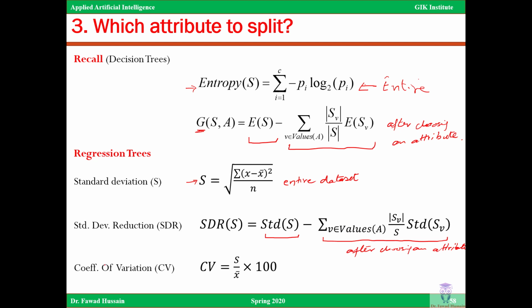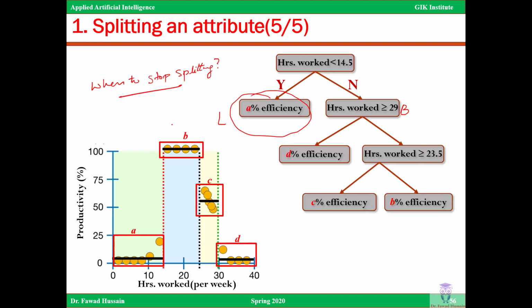And finally, if you remember, I said we are going to come back and answer the question of when to stop splitting. And so for that we have this coefficient of variation. This coefficient of variation is the standard deviation divided by the average or the mean multiplied by 100. This coefficient of variation is what we will use to decide when to stop splitting. So the reason we stopped splitting in this case was that the coefficient of variation was less than, let's say, alpha, where alpha is a predefined value that we selected before we start making the regression tree.